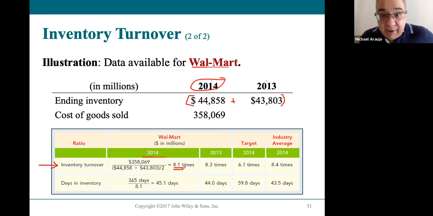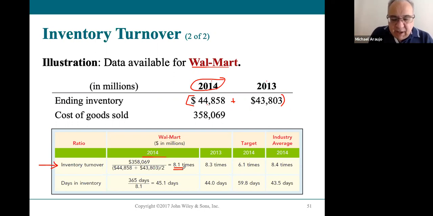Now, if you think about it, what this means is, and I'd like you to visualize it, you know how big a Walmart store is. You've been in one. Just imagine in your mind that store sells everything on the shelves and restocks everything on the shelf 8 times a year, because that's basically how you can imagine this. That's enormous, because they have over 125,000 different products on the shelves, and to know that they sell everything out and restock that store 8 times a year is an enormous undertaking. But that's what they do.